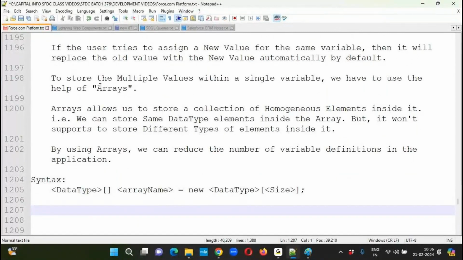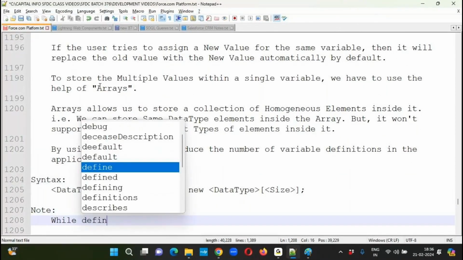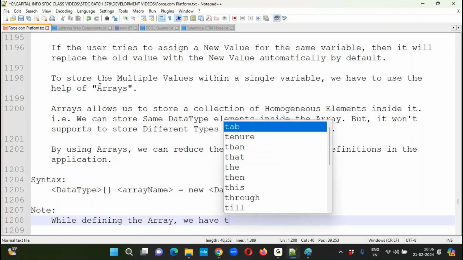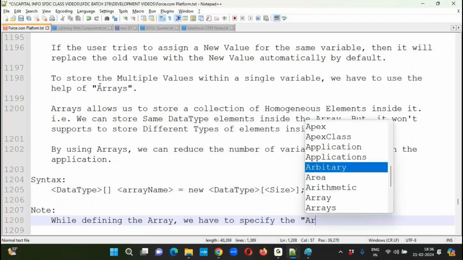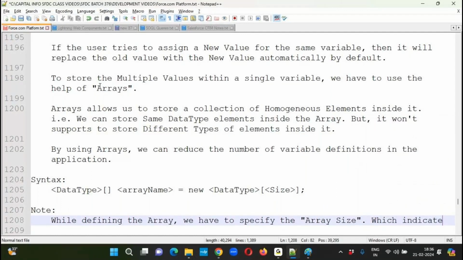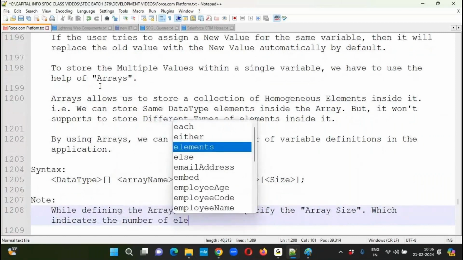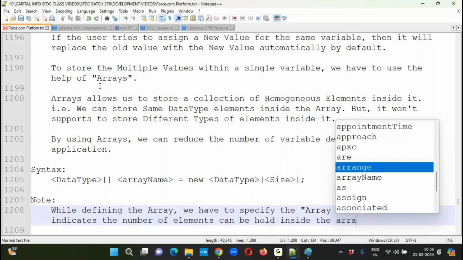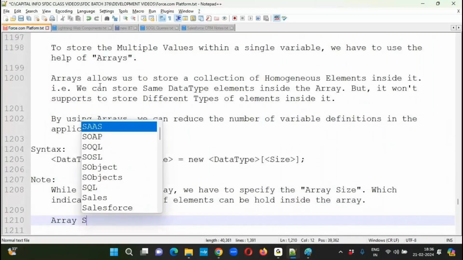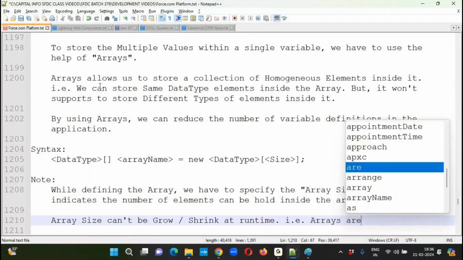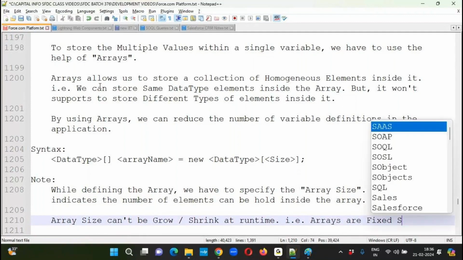Now, note, while defining the array, we have to specify the array size, which indicates the number of elements that can be held inside the array. Array size can't grow or shrink at runtime. That is, arrays are fixed size collections.